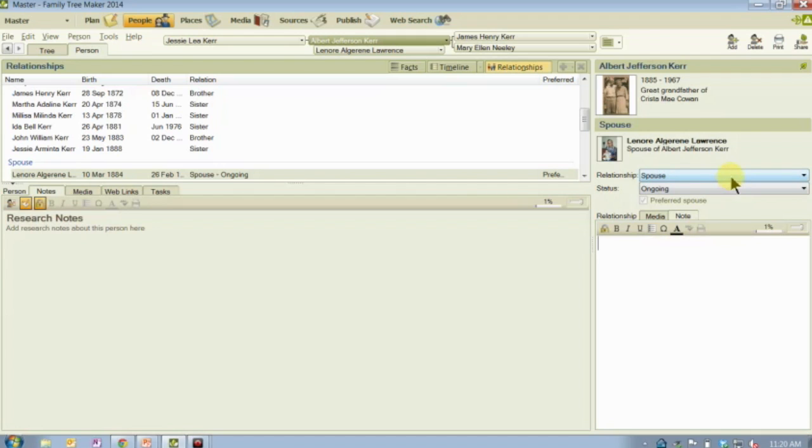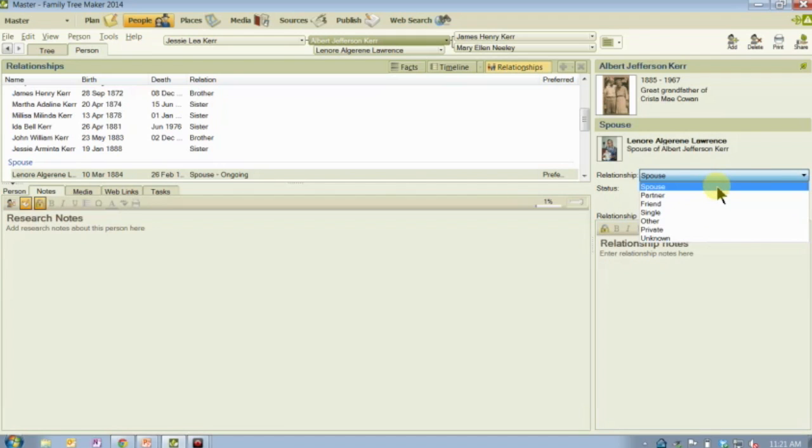So this was his spouse, and you do have options of denoting the type of relationship between any two people. If you add it as a spouse, you can change it to partner or friend or single. If two single people had a child together, you want them both listed as the parents of that child, but they do not have a marital relationship, and so you can change that to single. Lots of different ways you can adjust that.